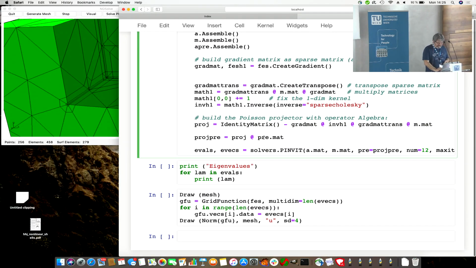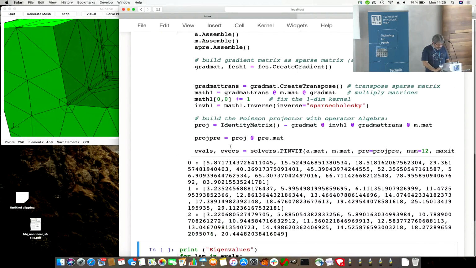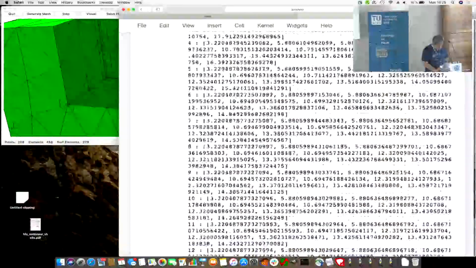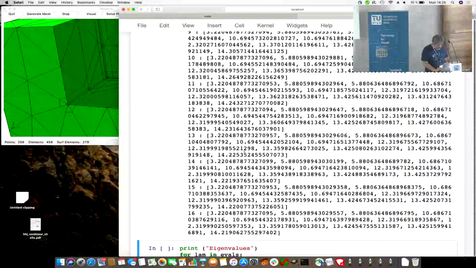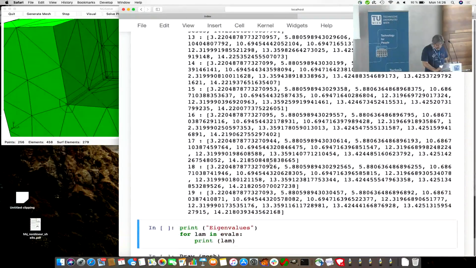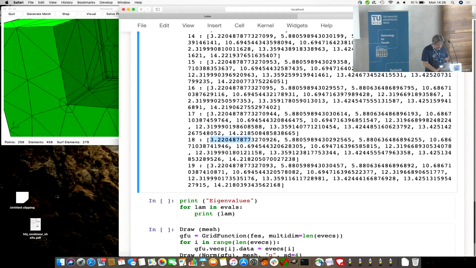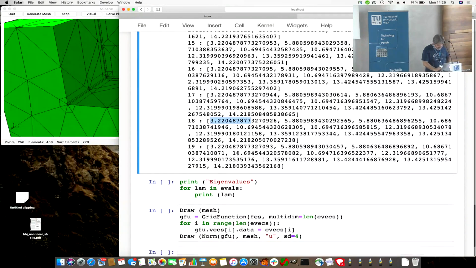You have the preconditioner. We combine that with the projection, so we project in every iteration into the subspace. And this we put into the pinvit solver. Running. These are the iteration steps of the pinvit solver, very similar to the one you have seen before for the 2D Laplace problem. And we are computing, I think, up to 20 iterations. You can check from the difference from the previous to the next eigenvalue how well the pinvit has already converged.